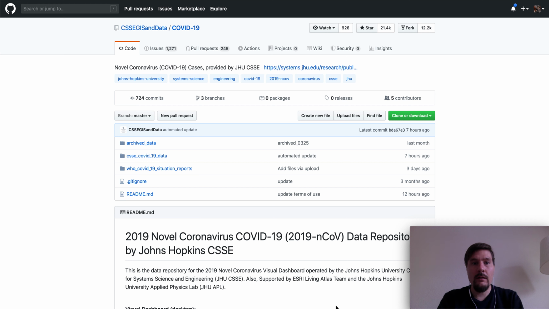And for this exercise, we're going to use quite a current data set that involves the novel coronavirus data. And this data has been published by the Johns Hopkins University. And they are publishing this data on their GitHub page, which we can see here.